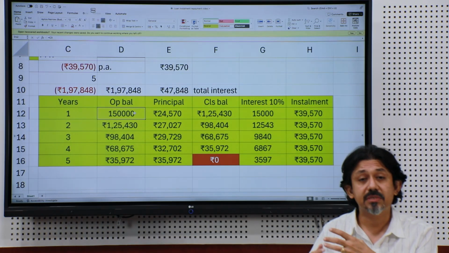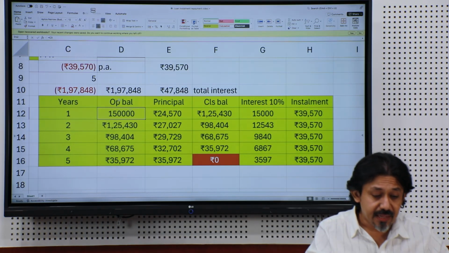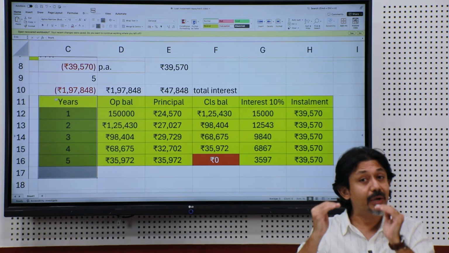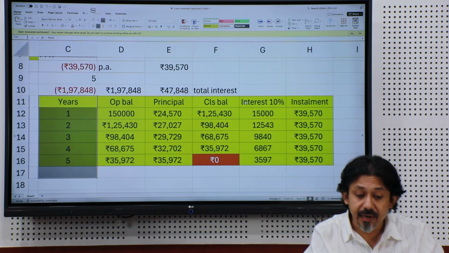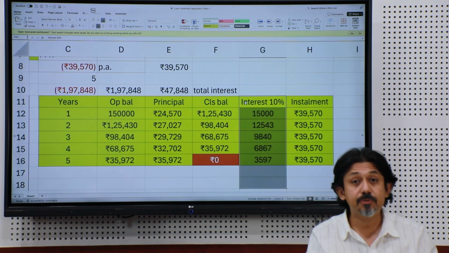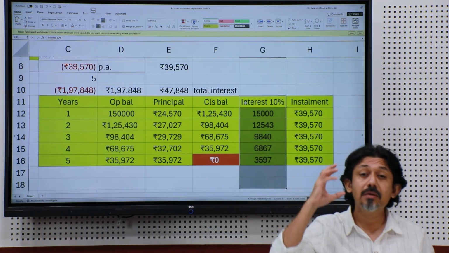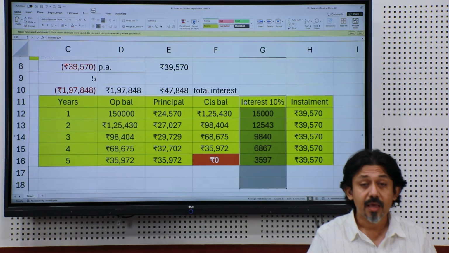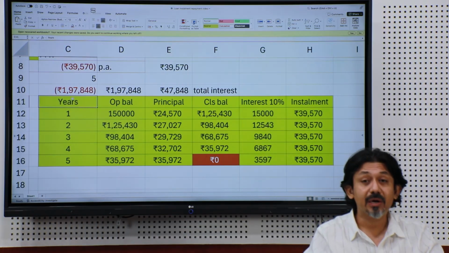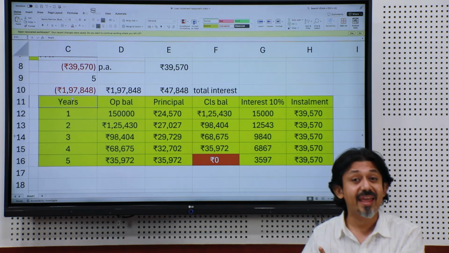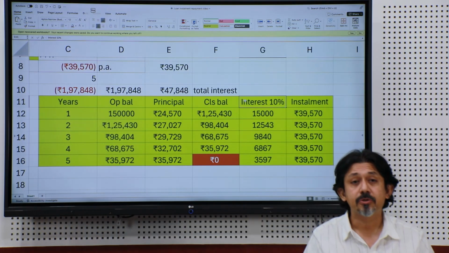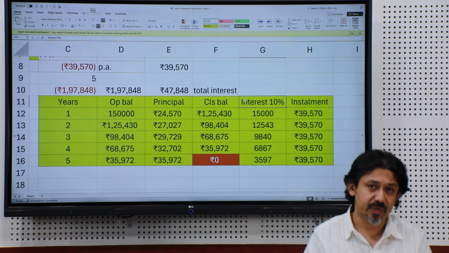Let us say if this was a monthly repayment, then you are not looking at year 1, 2, 3, 4, 5, but you are looking at month 1, 2, 3, 4, 5. Obviously, your interest calculation will change because you are then not calculating yearly interest, you are calculating interest for every month. Suppose this was not years but quarters, so your EMIs are every quarter, then your interest calculation will also change. So, here is a challenge question for you.